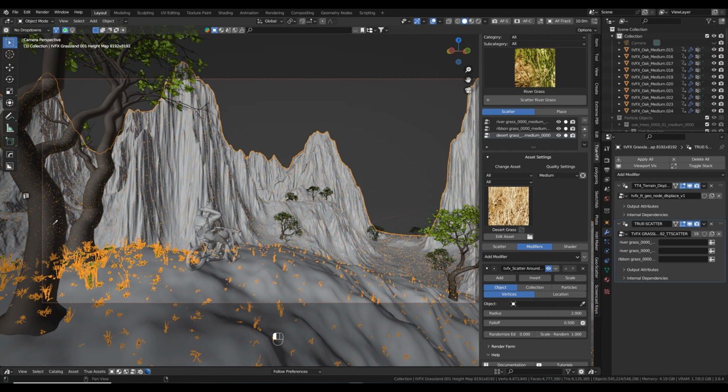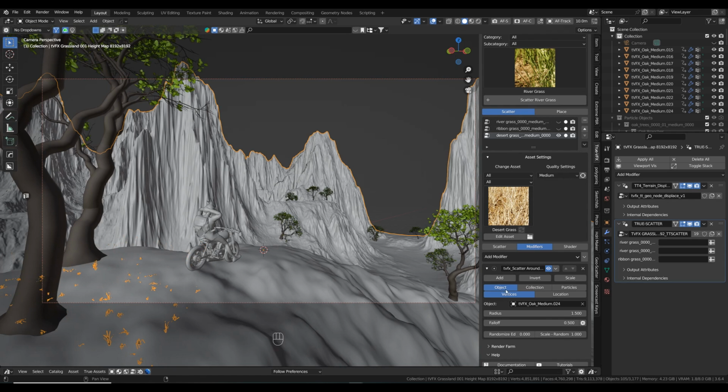We're going to pick this tree. And let's do this with 1.5, like so.